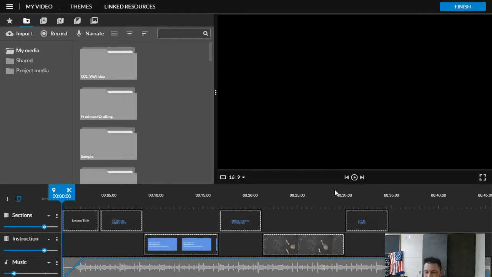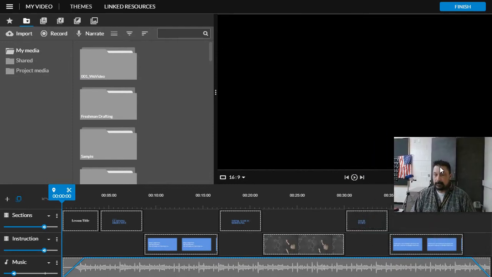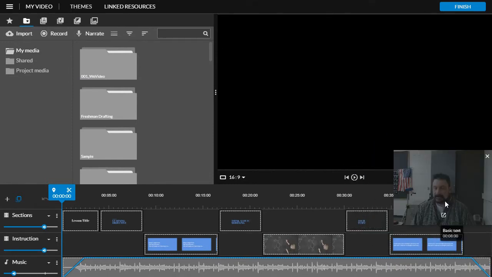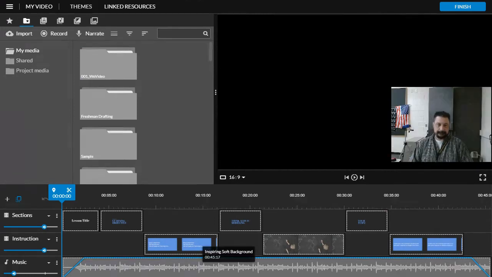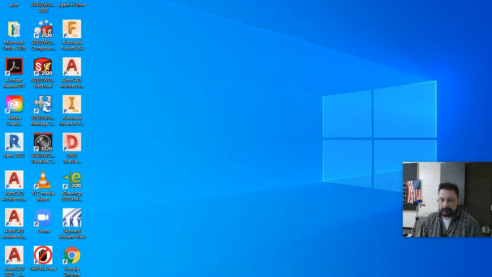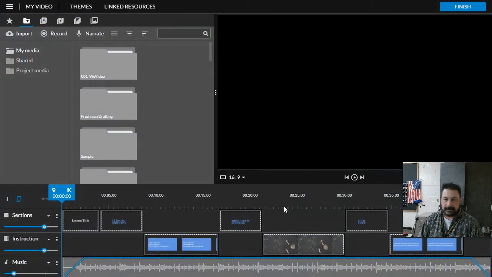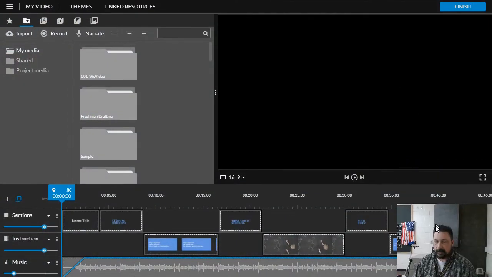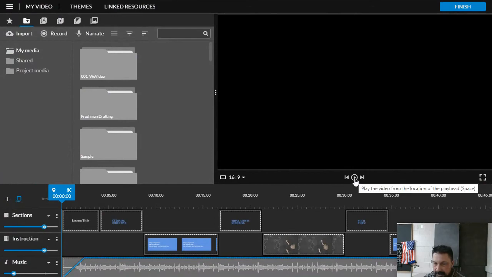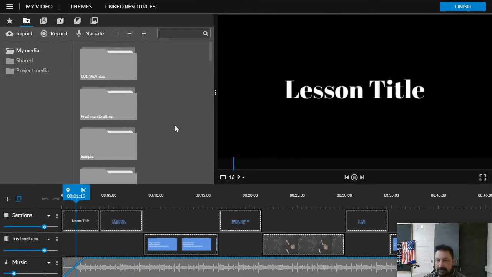Now you'll be able to see everything up here when it comes to the text, the instruction, the music, all this going on. Your instruction will be going right here. So the videos that I just put in WeVideo are going to be right here. Now I'm going to move myself here just so you can see everything that's down here. So there's a preview in the upper right corner here, and you can select the play button to see what this template's all about.